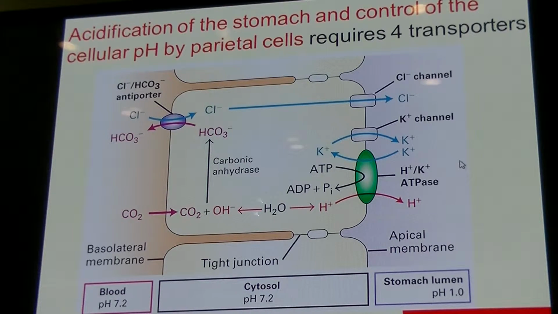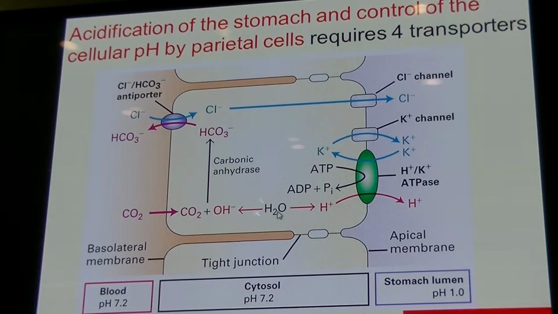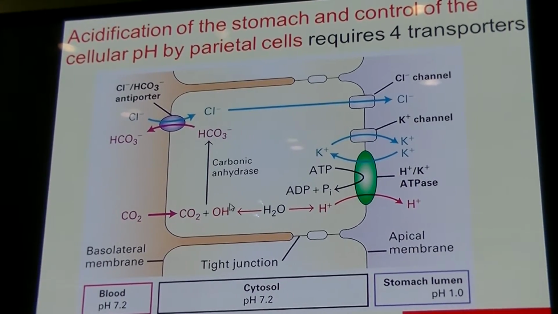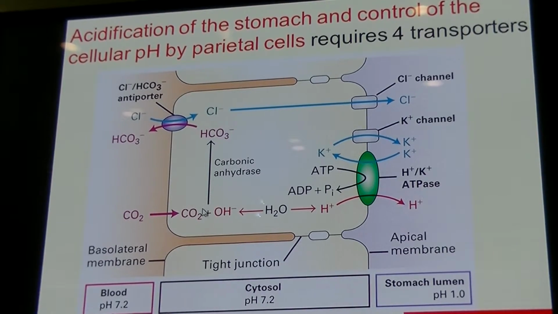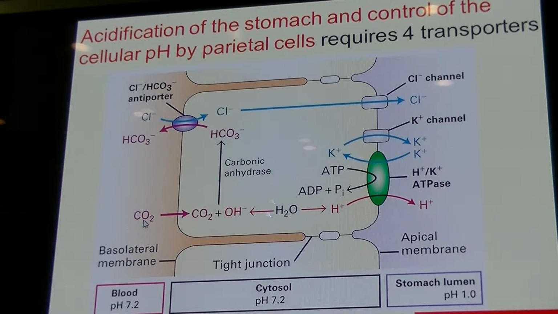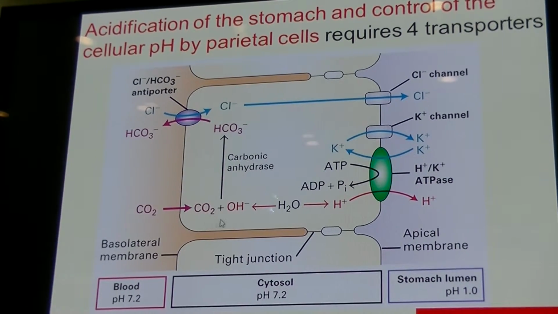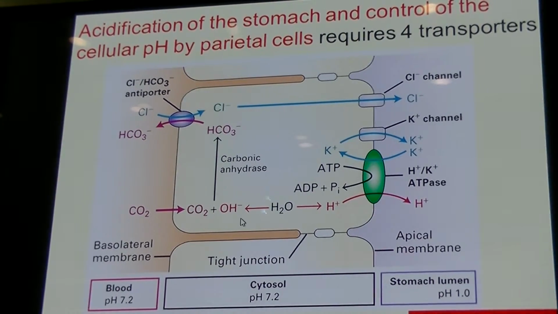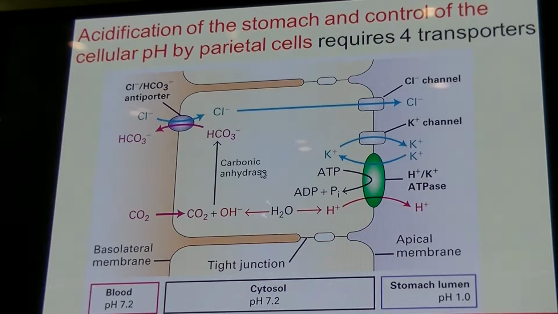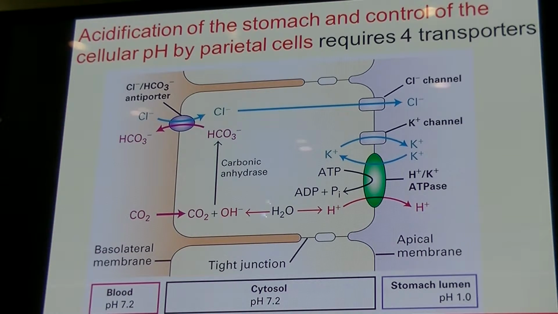Okay. Now, that's all nice. Water was split, we removed the protons, but pretty soon the cell is then stuffed with hydroxide ions. Can't have that, then the pH becomes very low. So you need to get rid of that. How do you do that? CO2 is a gas, it diffuses in. There's enough CO2 around. It combines with hydroxide ions to form bicarbonate. This is actually catalyzed by an enzyme that we call carbonic anhydrase. But even the uncatalyzed reaction occurs at appreciable rates.